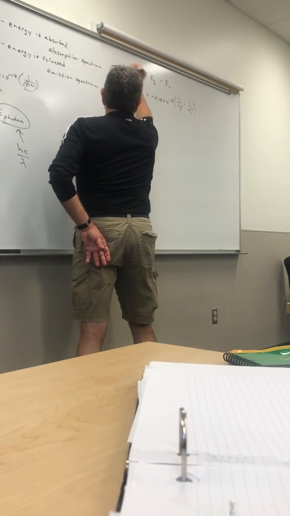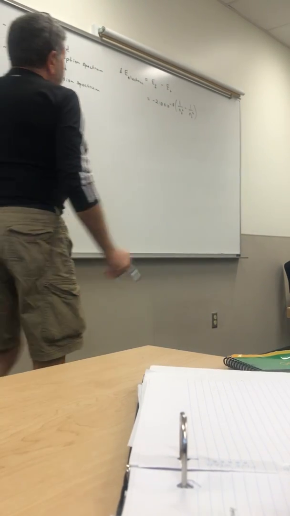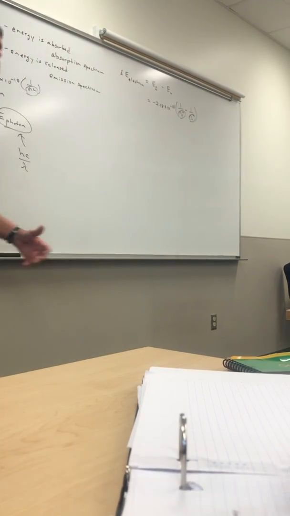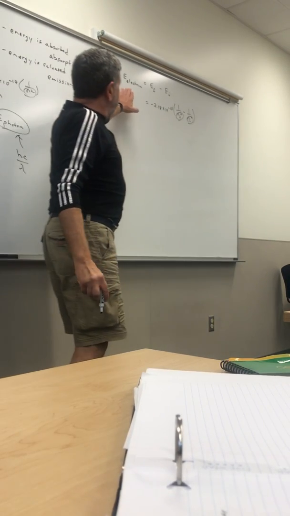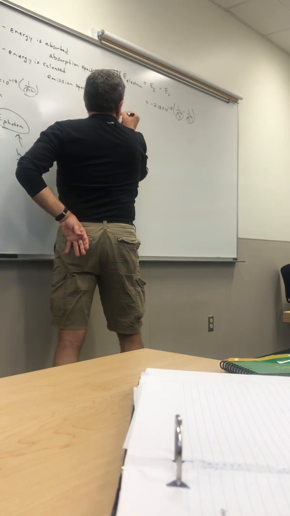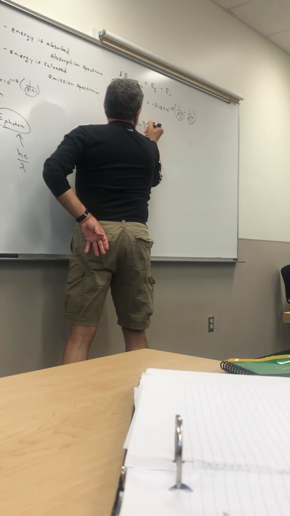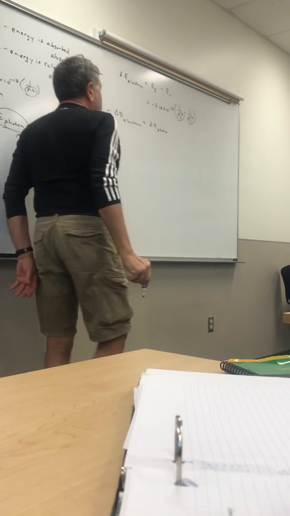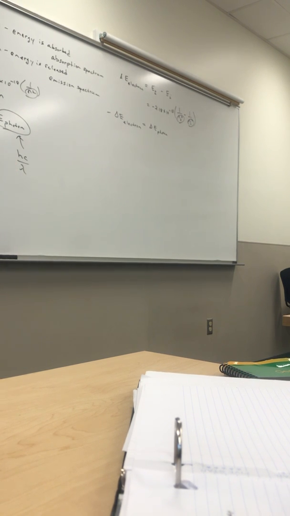I should say this is the change. So if we know what these are, in terms of where the electron was and where it has gone, we can calculate the energy change in the electron. And whatever that change is equal to the opposite sign for the energy change in the photon, which we then can use to calculate the wavelength of that light.